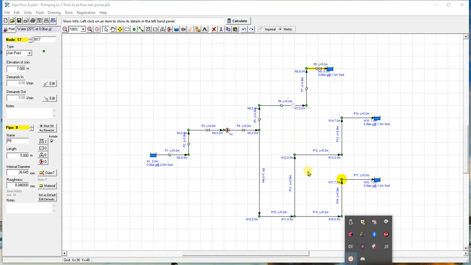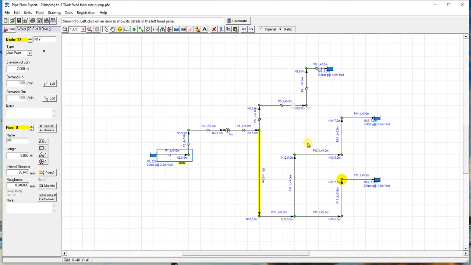So the process is just the same. I will pause the video and just complete everything. Let me just pause the video. All this piping system here is 1 inch, so I don't need to change the size of the pipes.